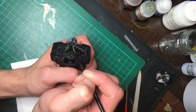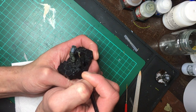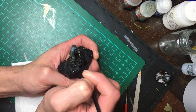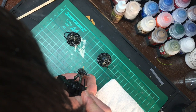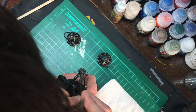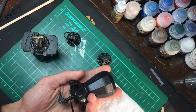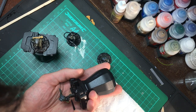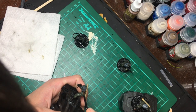I had a similar problem with the drum magazine for the MG15 and ended up using Army Green from Army Painter, which is almost exactly the same as GW's Death Guard Green. For the machine gun I decided to paint the grips to look like wood. One of my favourite brown colours is Army Painter's Oak Brown — a wonderful dark rich brown that fits very well for furniture on WW2-style weapons. While I had the Oak Brown out I also did the straps on the body armour.